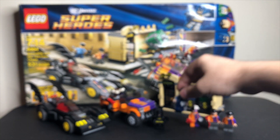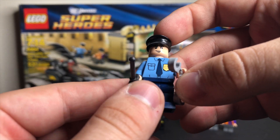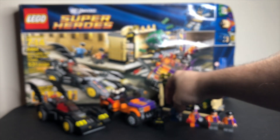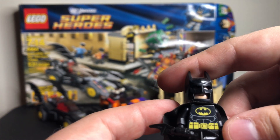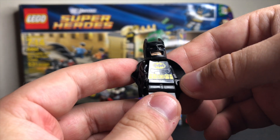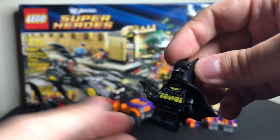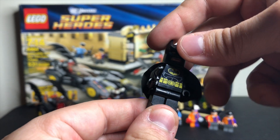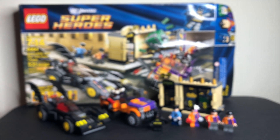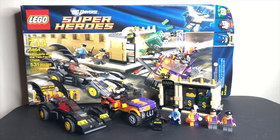We also have two pretty insignificant figures. There's the security guard, pretty standard — he's come in several sets over the years, both Marvel and DC. And then we just have another Batman, the black and yellow Batman. His cape is kind of crumpled up because I bought this used and he'd been sitting in the Batmobile for the last eight years. That's just what happens when you get into the used LEGO set game.